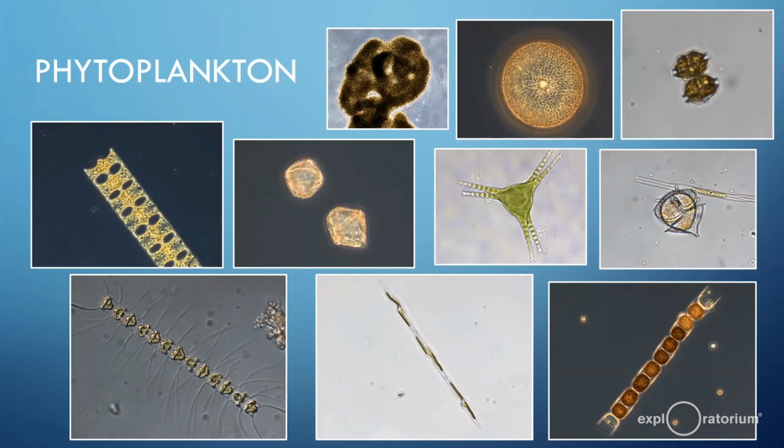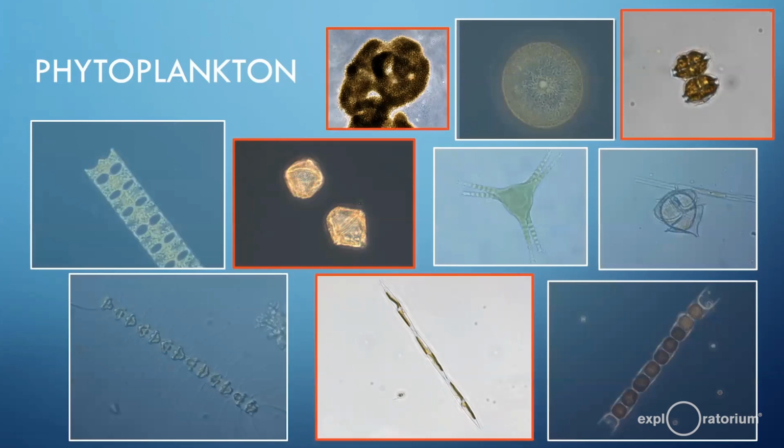So you talked a little bit about the good side of phytoplankton. There's also a bad side. Can you talk a little bit about when plankton go bad? Sure. As you can see here, we've highlighted in red a couple of the examples of plankton in our slide. Some kinds of plankton bloom, that's what we call it, when one species takes off and reproduces rapidly, and there's a lot of one kind in the ocean. There's a bunch of different reasons why that might be bad, depending on what species we're talking about.